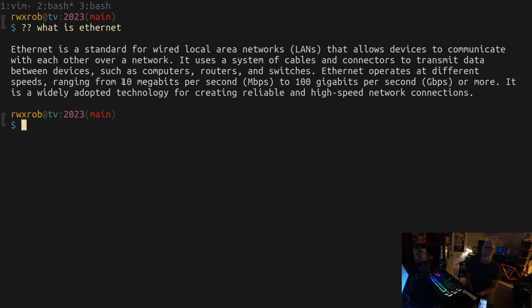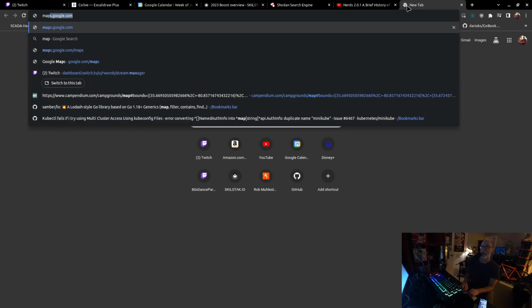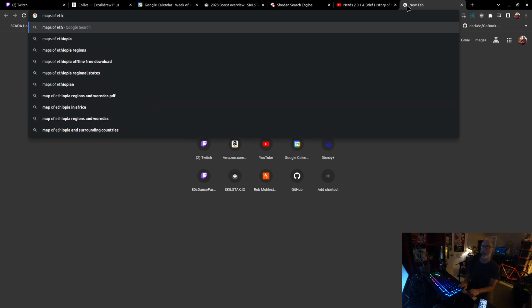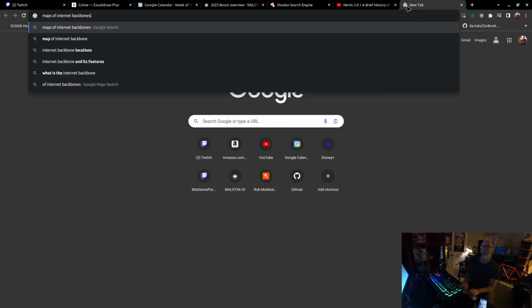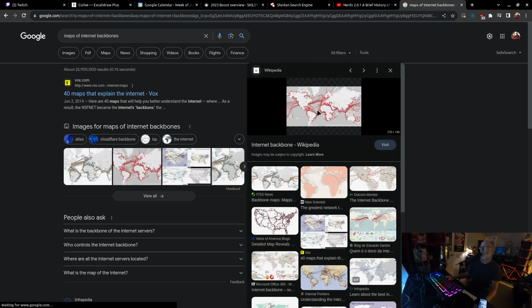I mean, if you look at some of the cabling over the world, the Ethernet cables, the massive ones that they have to service with submarines and stuff that cross the Atlantic. In fact, you could probably go look at a map of this. I actually gave a tour to a bunch of Russians of America for AT&T of the big ships that lay these cables. Maps of the internet backbone. I wonder if we can find one. So here we go. This is how the internet works.